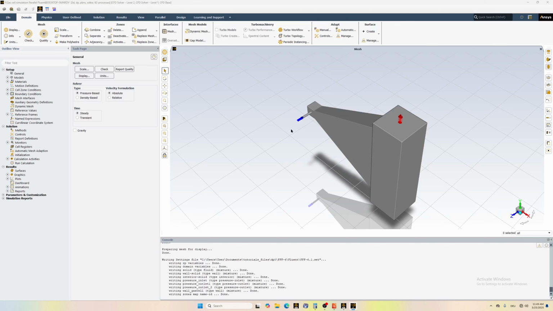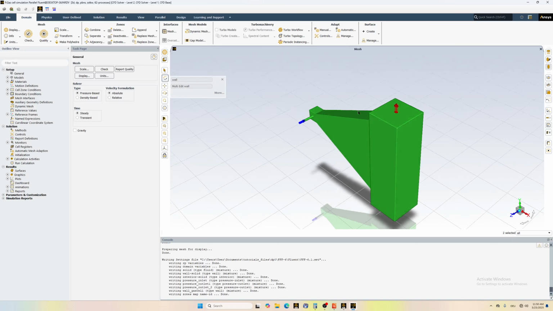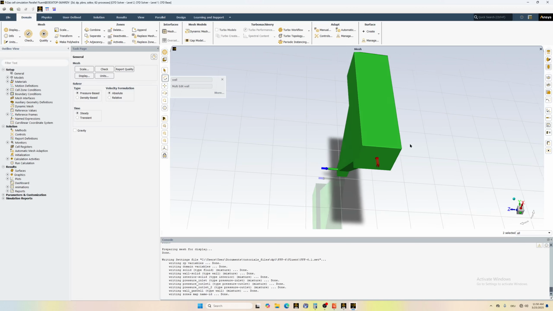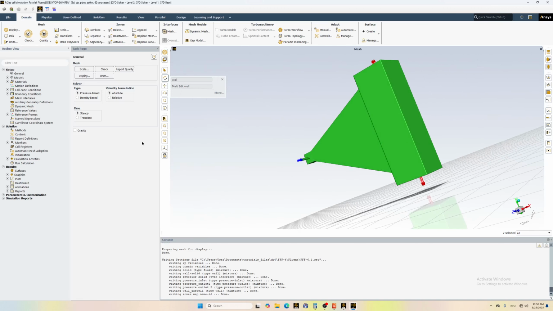Okay, this is the mesh, and here it points towards the inlet, here points towards the outlet. It's good to check this in general, just to make sure that what you expect is here. So yeah, these are the 2 outlets, and this is the geometry.